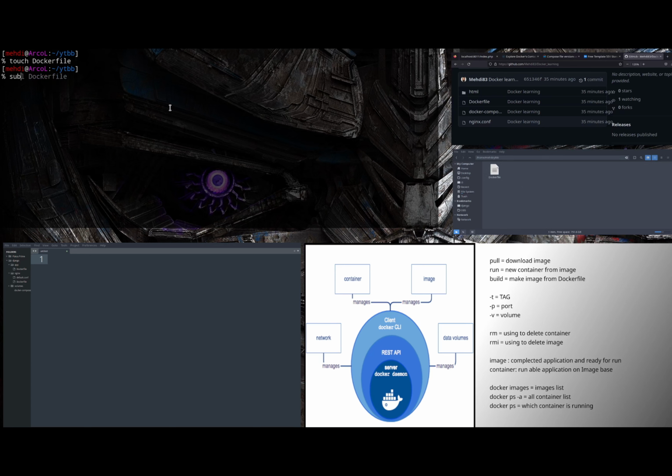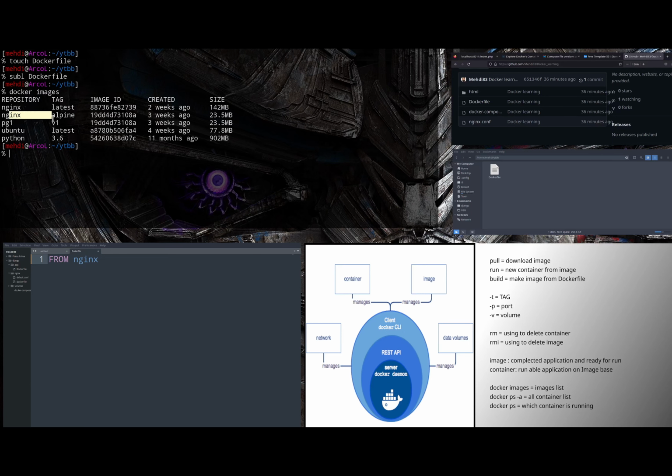So let me open it in Sublime here, and in the Dockerfile we are writing FROM nginx. So we are using the image that we have. I have an nginx, the latest one.